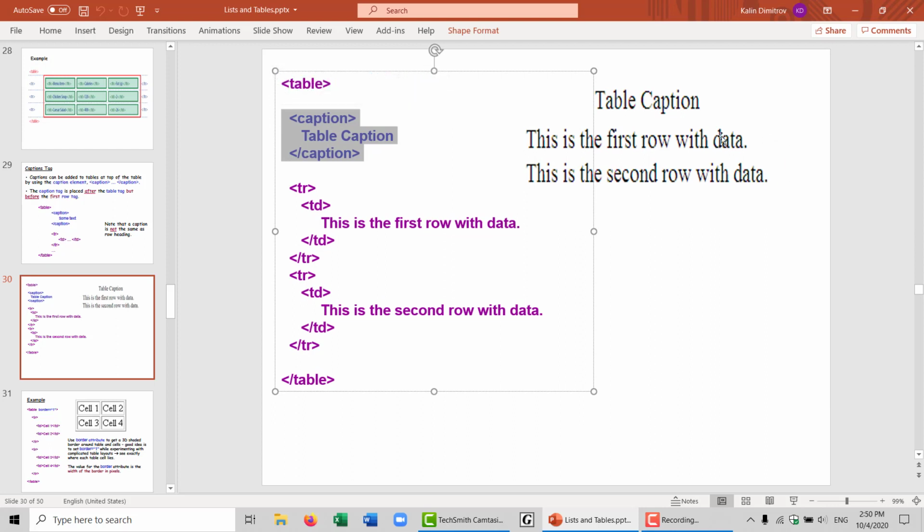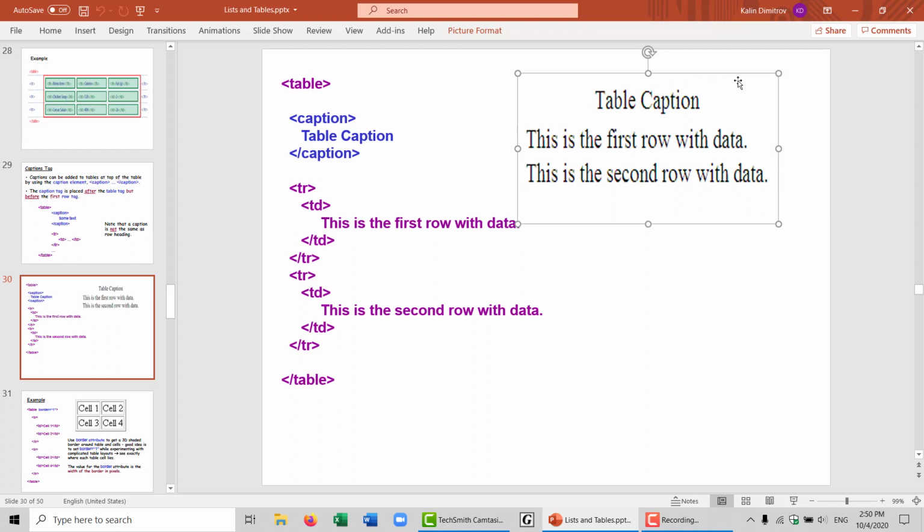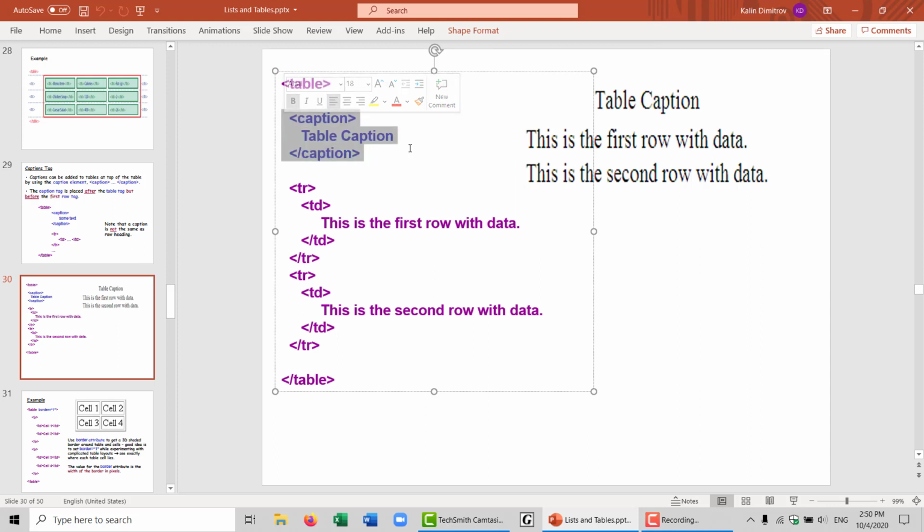Please remember that. So table caption, at least in this example, kind of looks like that heading that we just saw in the previous example, but it's not just a regular heading, it's a caption for the entire table, and it's not part of any row. It's got to be the first thing that shows up in the definition of your table, and then you get to create all the rows.